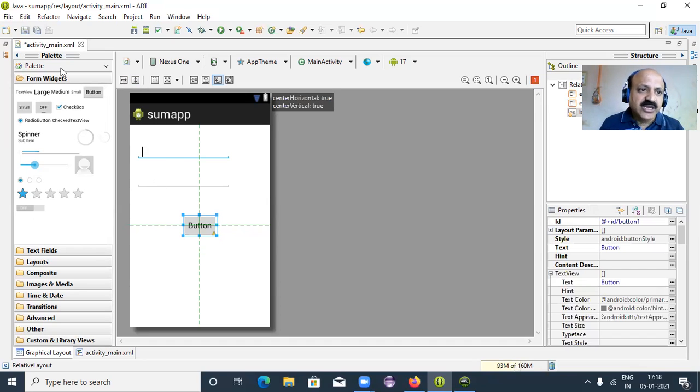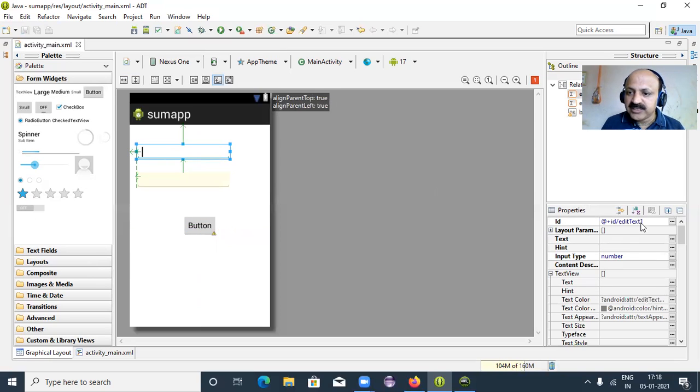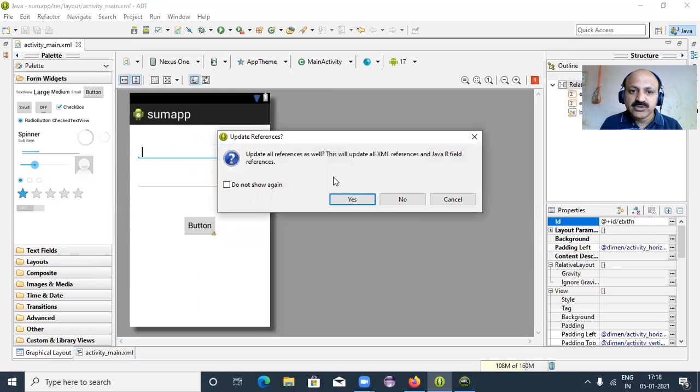So here, first I save, and then we can change. There are two techniques in the Property window, but what are the drawbacks of the Property window? In my previous video I already did this, but again I repeat. Here I select one EditText. You can see the EditText has a default ID. Now I take an example of the drawback. So etxt, we can say, is the first number, FN. Here I just click anywhere with the mouse. There is no error, but update your references, the XML reference and the Java R.java file reference.